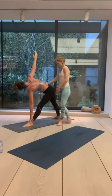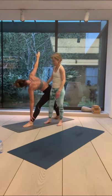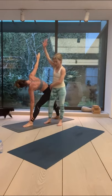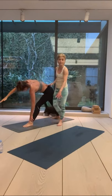Both legs are really strong. This is really nice. How is your breathing? Swoop that top arm over. Frame the front foot with your hands and step the back foot in.